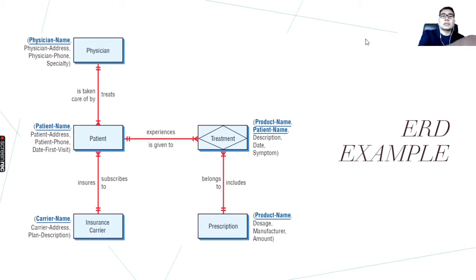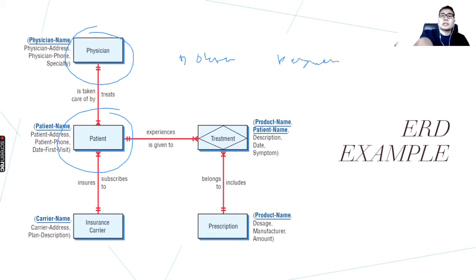In this case, the physicians here treat patients. There are three basic relationships between entities: one-to-one, one-to-many, and many-to-many. And physicians treating patients is a one-to-many relationship. We can try to simulate the relationship here. We have physicians and we have the patients. For example, we have physician 1, 2, 3 and patient A, B, C, D.